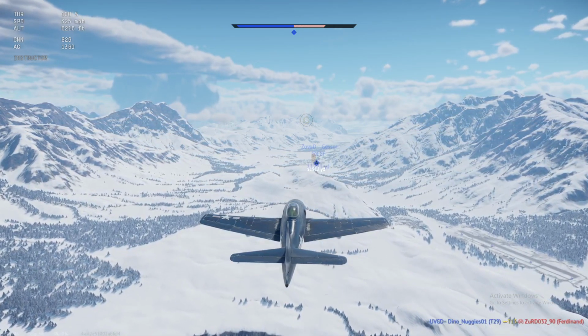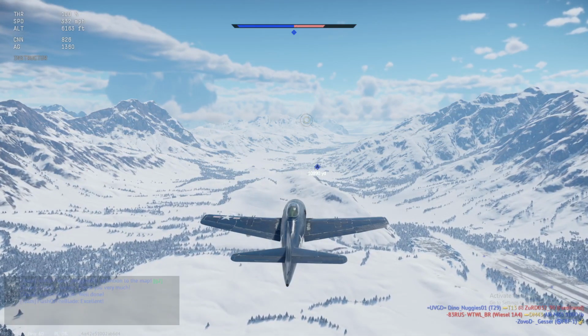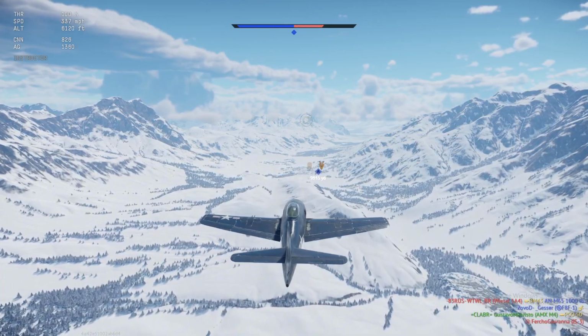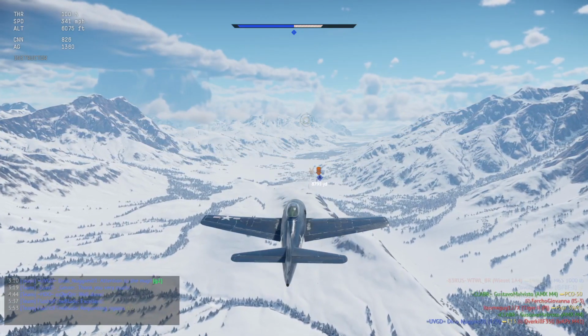Especially the higher BR anti-air vehicles. As long as you don't get hit, you're fine. As long as you get the drop on everybody and you can just spray them, you're fine. Now, obviously, it's hard to take out something like a Mouse, but you can shoot out the barrel and tracks and everything else.